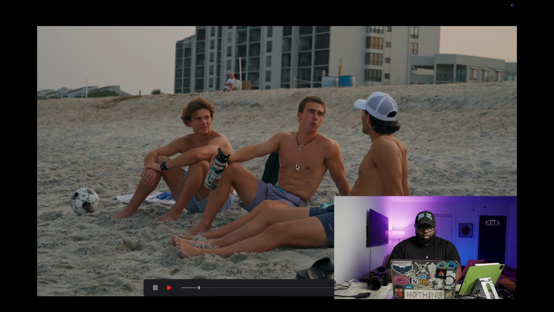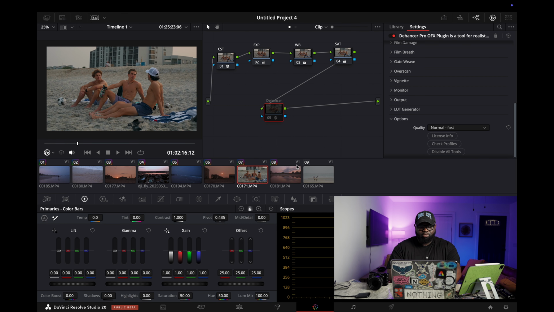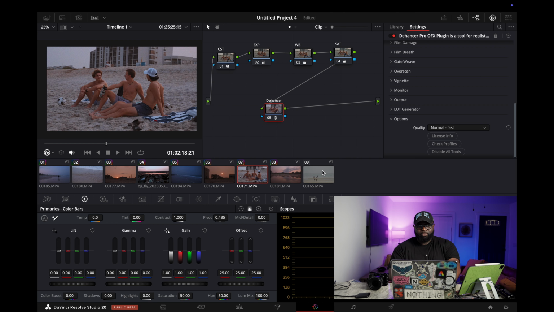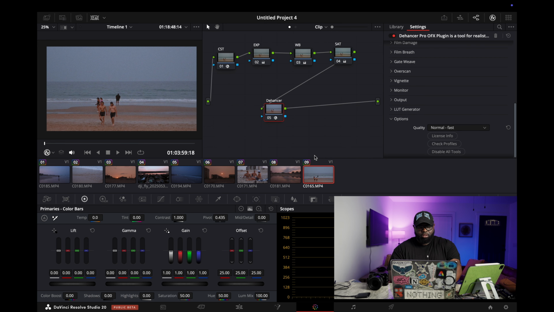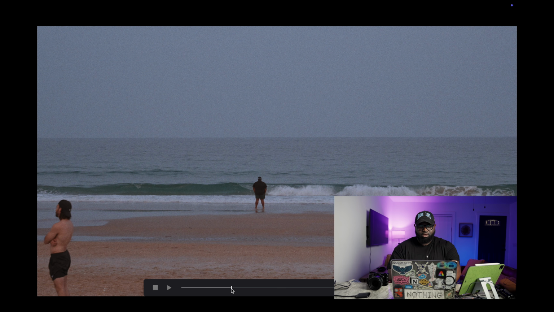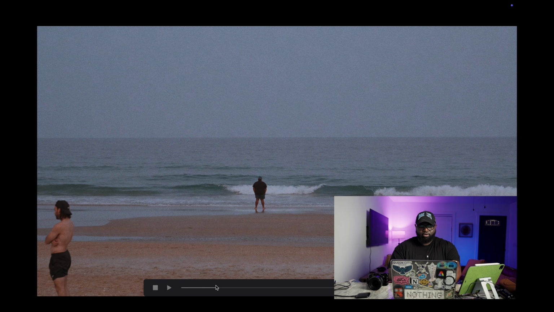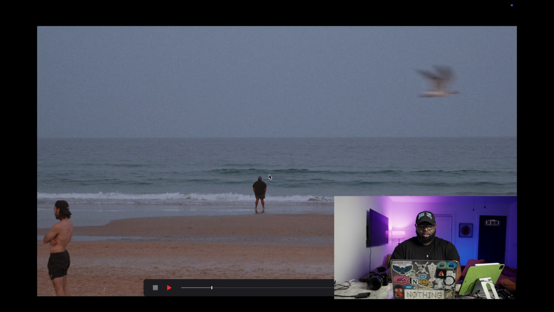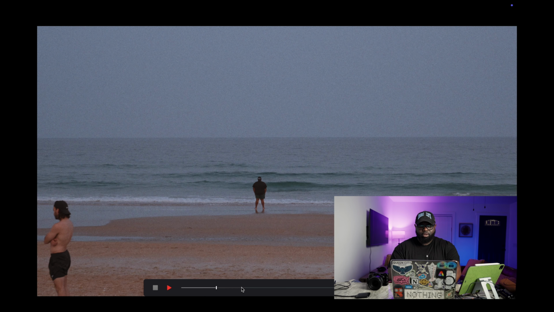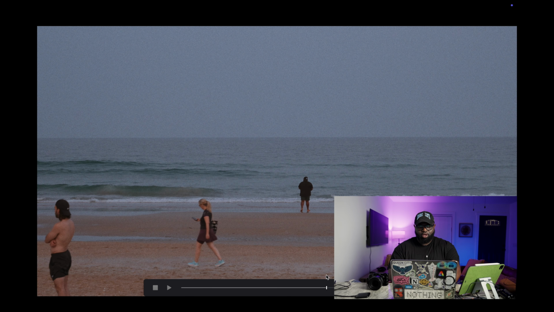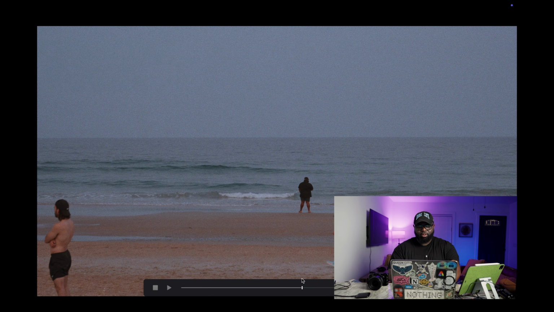But we don't want this image. We want something cool. We want something really stylized. These guys look pretty cool, right? And then lastly, another scene right here, a little overexposed for sure. Where'd that bird go? Let's watch that together. I look like I'm contemplating life. Look at that bird. That's cool. All right, and then I'm recording for Instagram or something on my phone, clearly.